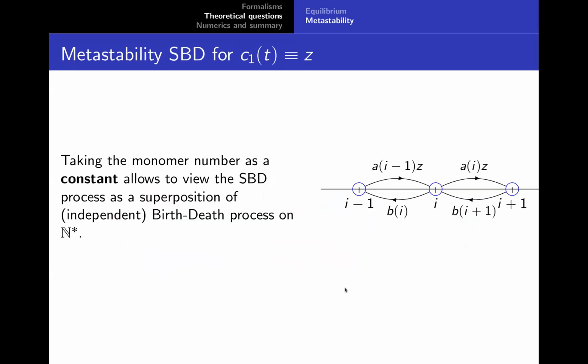Okay, we wanted to have a theorem that could quantify a bit this. It turns out that in full generality, we are still not able to do it. But in a modification of this model, we can have precise results, and we believe they reflect what's going on in the original model. So I will cheat now. I will assume the total number of single particles, my C1, is constant.